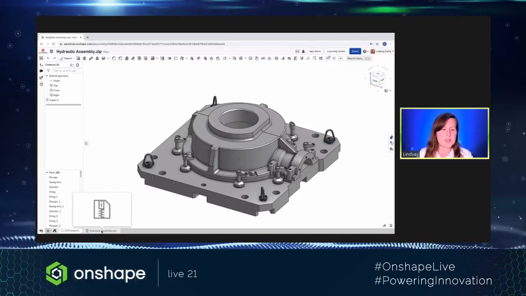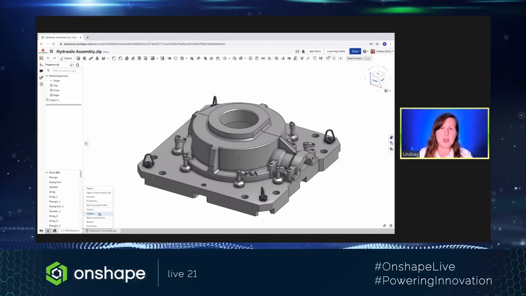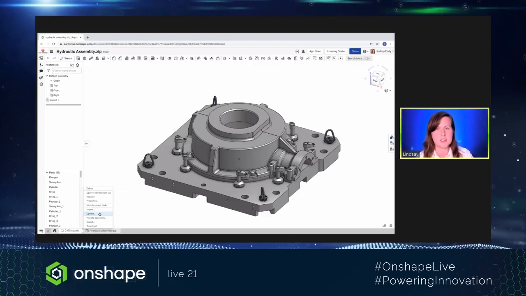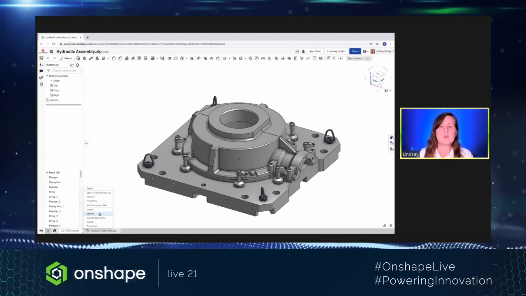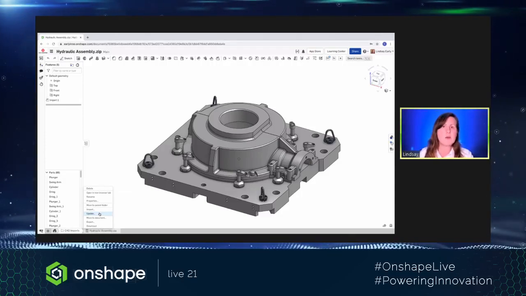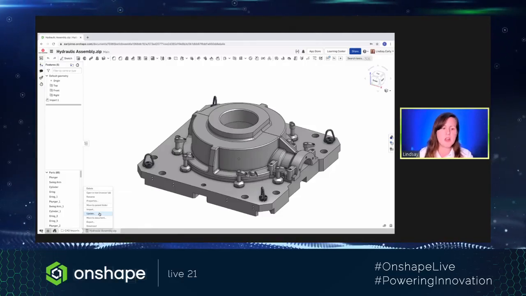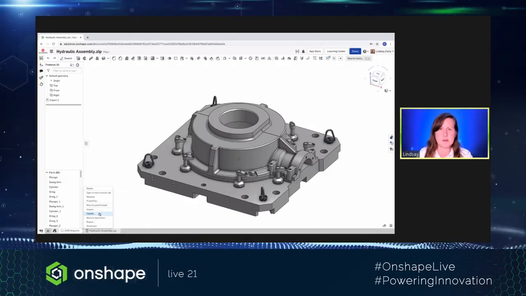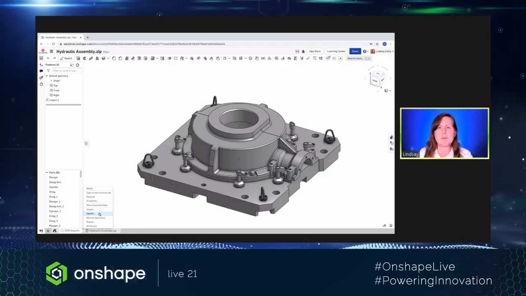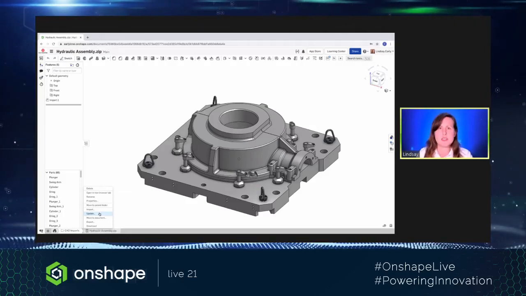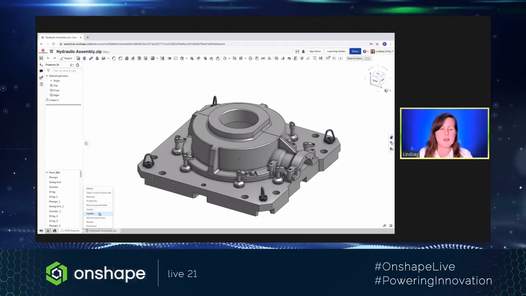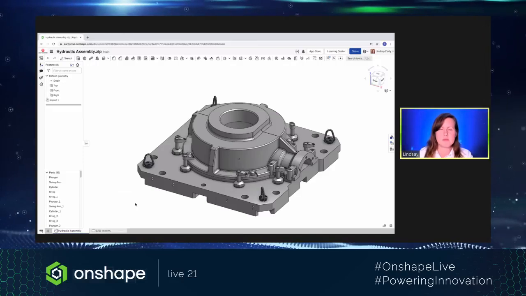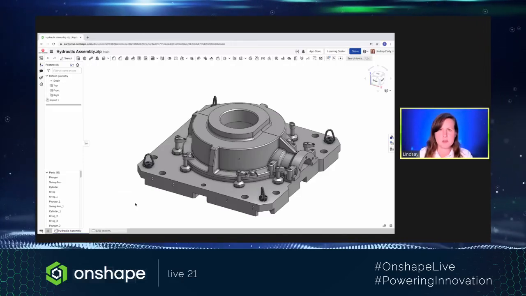The cool thing about this is I can actually right-click on it and choose Update and navigate to another file if there was an updated file set. So if you're working with someone external that uses SOLIDWORKS and they're sending you updated models, you can just right-click and choose Update to get the updated information. And Onshape should try to maintain the references that you have in other assemblies or drawings and things like that. So that is the basic import using the single part studio.